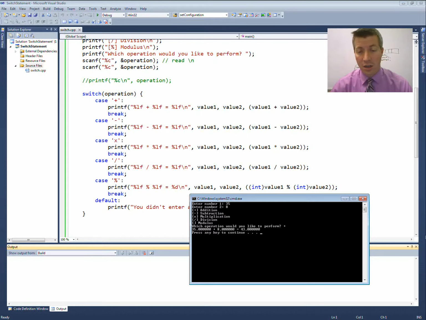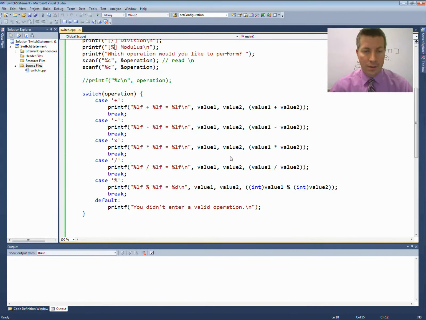Well, that's pretty good. We can format that output. I showed you how to do that. Make it a %.2lf instead of just the %lf, and that'll work. I noticed something here. The modulus is not showing up. That's because the percent sign is a special character. I missed that when we were doing this, so we actually need to put 2 percent signs in there instead of just 1. So up here at the top, when we do the printf for the percent sign for modulus, just make it 2 percent signs so 1 actually gets printed out there.